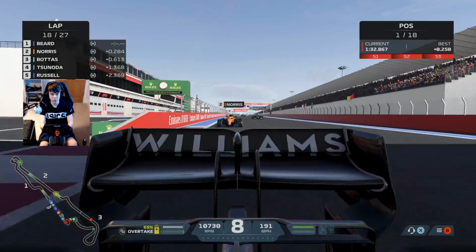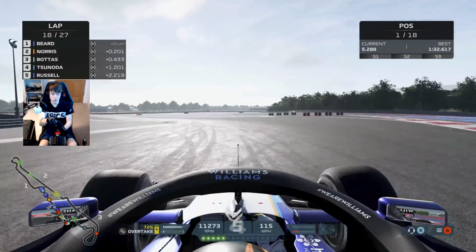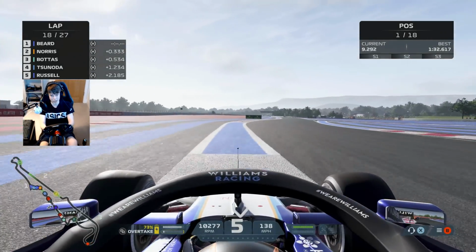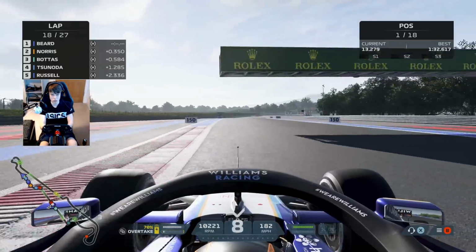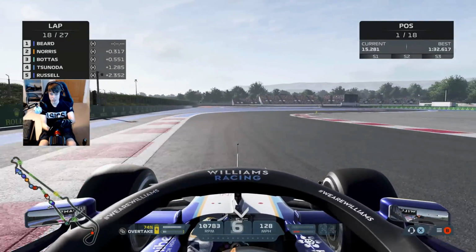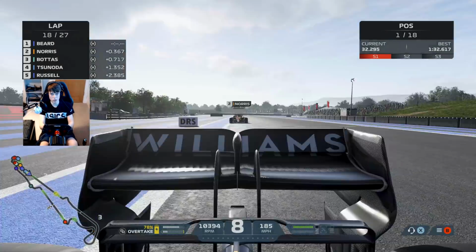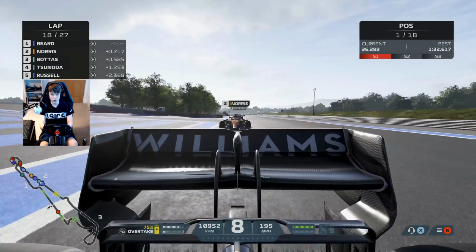I mean, look at this. Lando and Valtteri Bottas trying to get the run in towards one there. I think Lando again doesn't really want to send it, but we'll get onto the Mistral straight and I'm sure he's going to fly past me. Maybe we could try and battle it out for a podium with Tsunoda and Russell. But yeah, we'll wait and see. Out to the Mistral straight though. Not sure we're going to be able to do much against Lando Norris here.